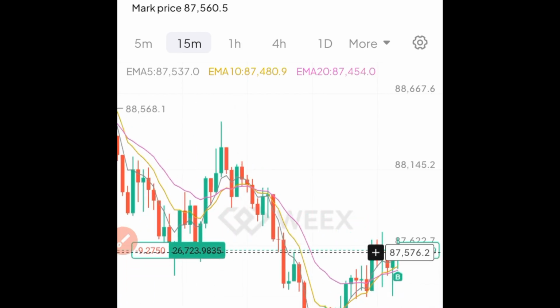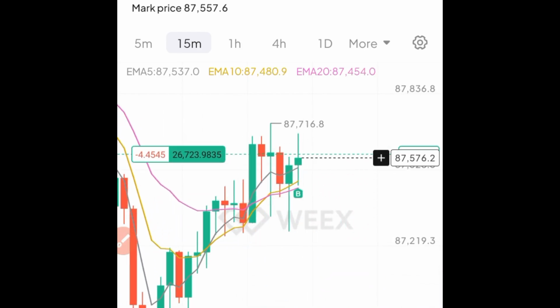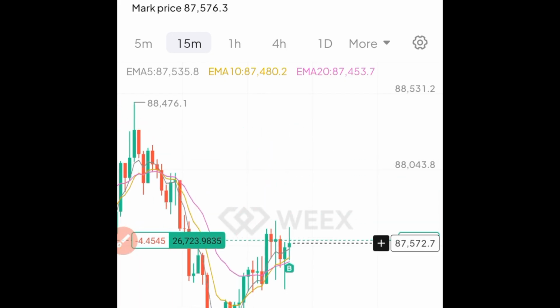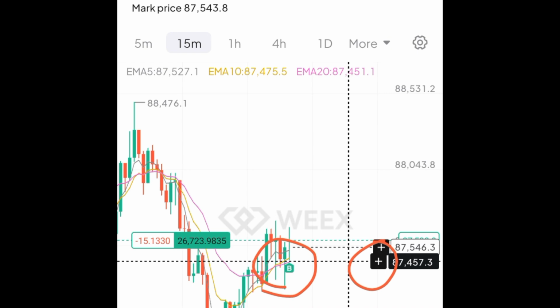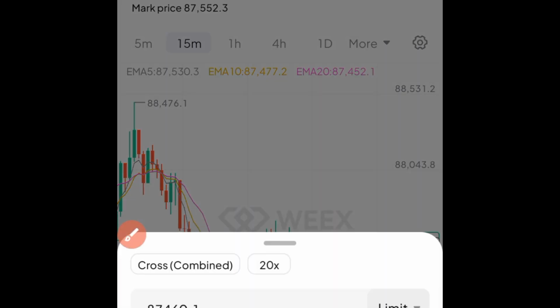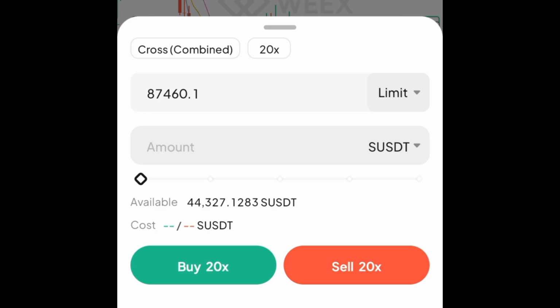So if I go ahead and stretch this out to zoom it out, if for instance I looked at the chart before taking this trade, I can decide to say, okay, if BTC drops to this level right here, where I just moved that to, you can see right here, and then you see this plus icon right here. So I can just go ahead and click on the plus icon. If I click on the plus icon, this pops up. So I can now go ahead. If this is not the exact price that I need, I can go ahead and just delete that and add in the price that I need right there.